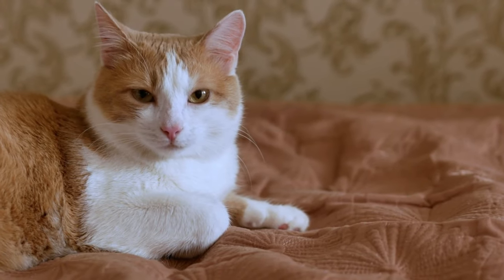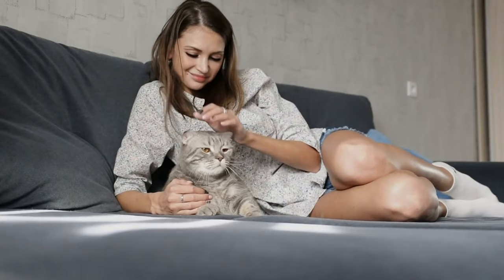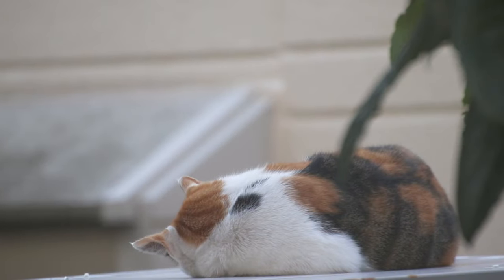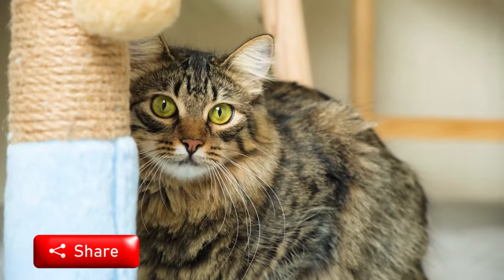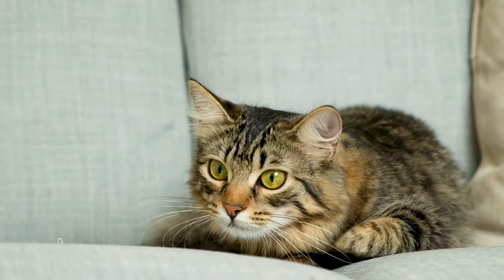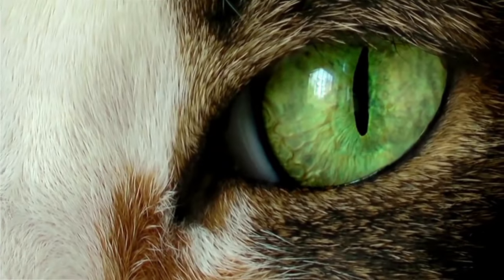2. Recognizing Stress Signals. Cats are sensitive creatures and may show signs of stress when overwhelmed or anxious. It is important for cat owners to recognize these signals to ensure their cat friends are healthy and happy. One common indicator of stress in cats is flattened ears, which typically signal discomfort or fear — this may be due to loud noises, unfamiliar surroundings, or interactions with other pets or people. Dilated pupils are also a sign of stress; while pupil dilation can occur naturally in low light or during excitement, excessively dilated pupils — especially in well-lit environments — may indicate heightened arousal or anxiety. Cats may also blink rapidly or squint in conjunction with dilated pupils, further indicating their discomfort.